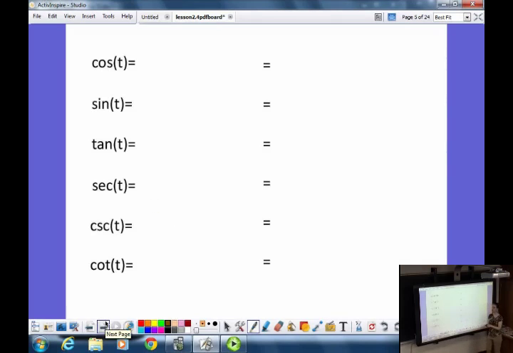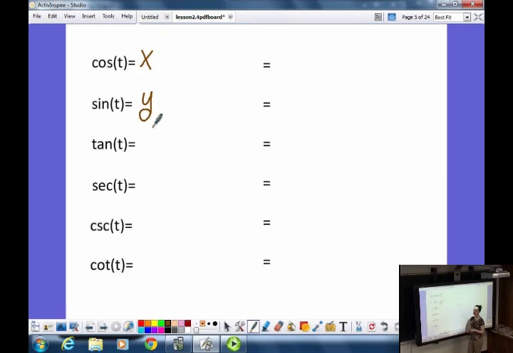So we're going to now look back at our definitions of our trig functions. So using x, y as the radius, like Courtney said, what is cosine of t equal to? X value. The x. And why is it just x? Why isn't it x over r? What's the radius of the unit circle? 1. So if it's x over 1, it's the same thing as x. So what about sine of t? Y. Same thing, y over 1, because the radius is 1.